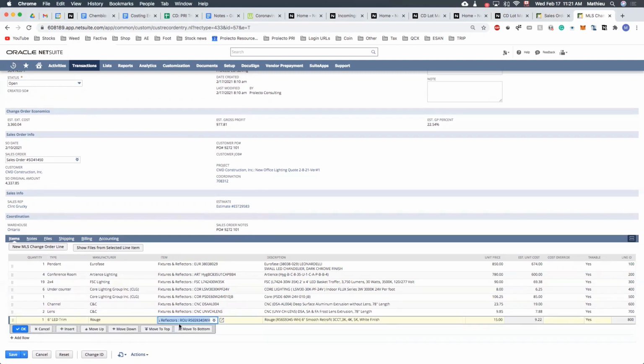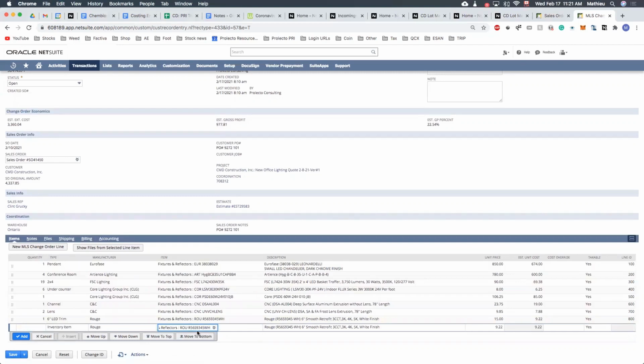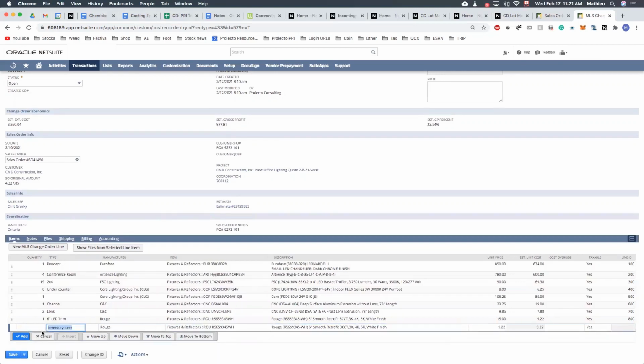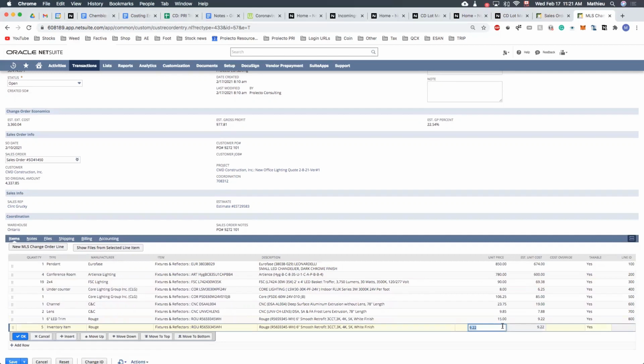And then I can also add a new line. So let me just maybe copy the item. It's faster. So if I just do this, I copy the item and I can say, okay, I want to also add this new item for an extra five, maybe. I could have just done it on this line, obviously, but I just want to show that we can do it in multiple lines. Okay. Here, the unit price by default is returning the item from the item record. So in their environment, the unit price and unit cost is the same. So I can just maybe increase this to maybe say 15, just like the line above, right?